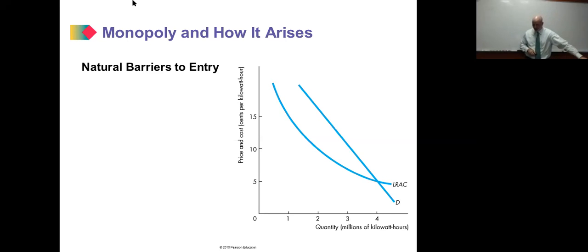As quantity increases, what's happening to price? Price is coming down. Price is what? Falling. Price is decreasing as quantity increases. What kind of situation did we just describe? What we just described are economies of scale. So here, the long run average cost curve shows us that we have economies of scale along the entire curve.